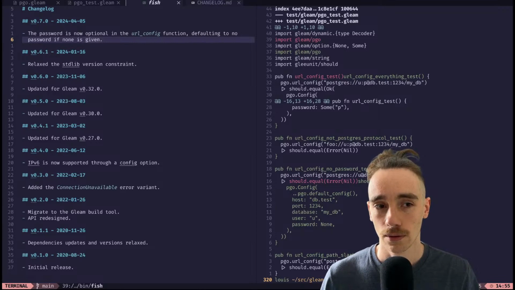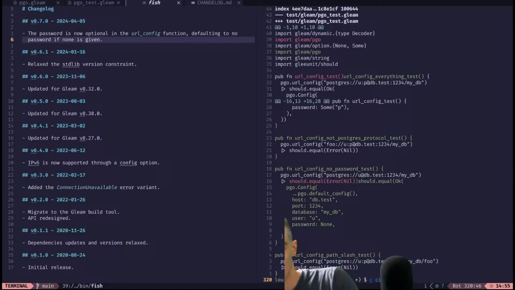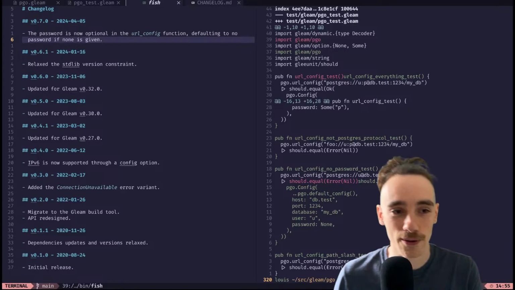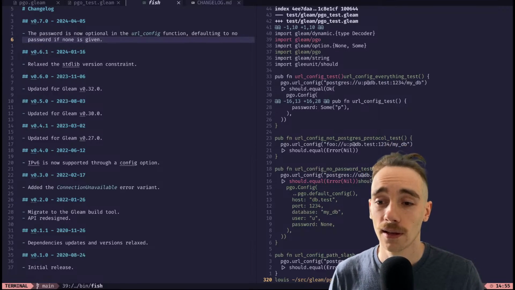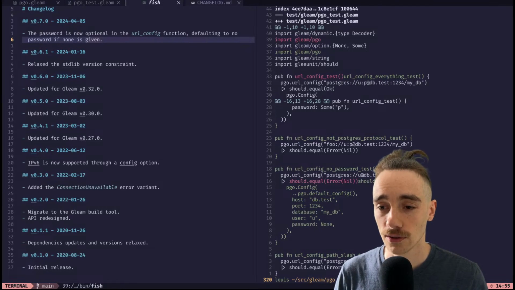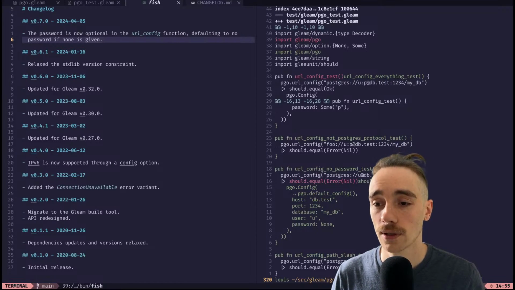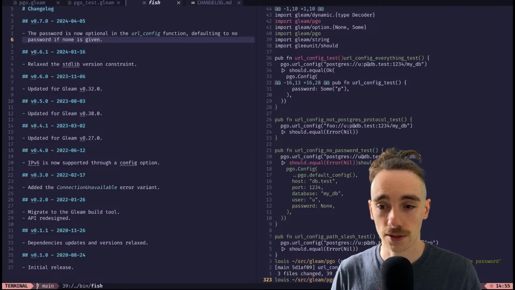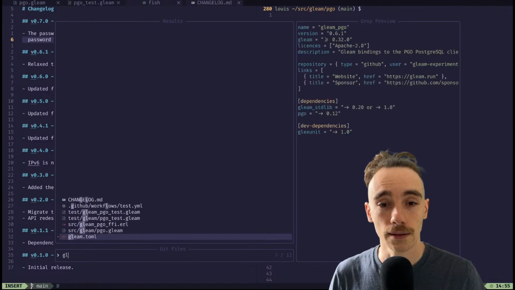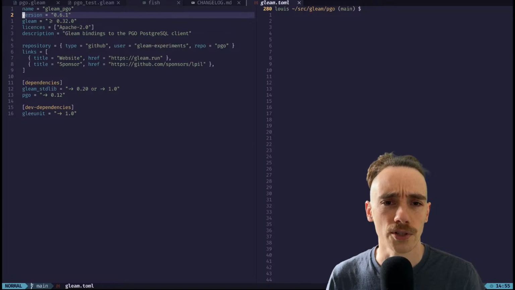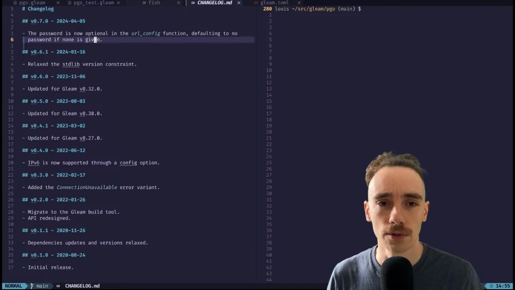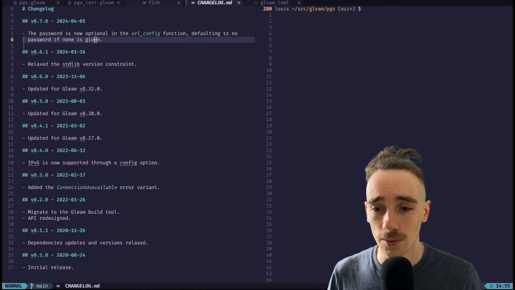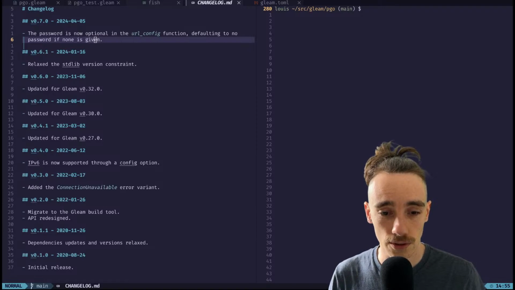URL. Oh no, I'm in the way. Okay. Can you see it? No, you can't. Even the microphone's in the way. Rubbish. I'll just read it out to you. URL config. Does not require password. Nice. And I don't want to publish on air because that would be potentially a bit risky. So I'm just going to make a new terminal in which to publish.